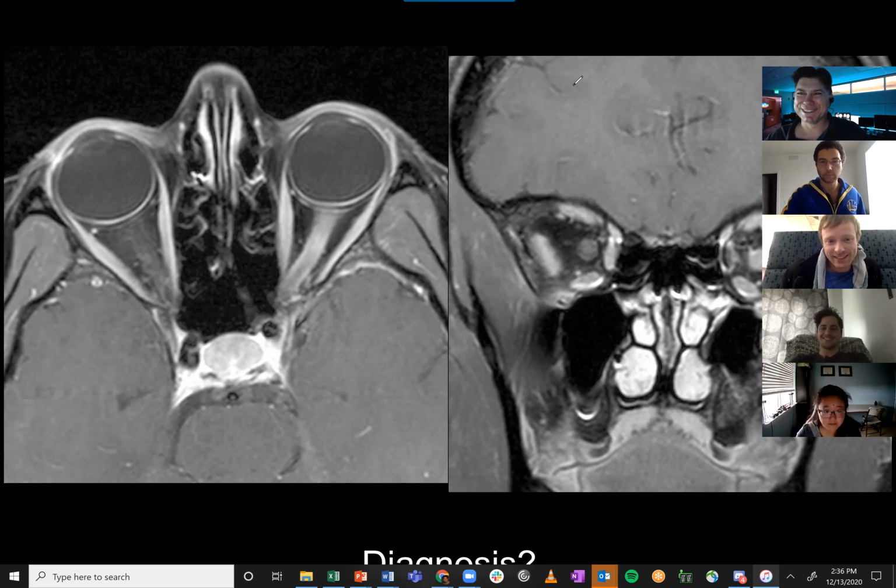I couldn't tell which side was the abnormal side at first. Any advice? That's right. Symmetry is hard for us, isn't it? Not everybody's perfectly symmetric like you. So when something's asymmetric, that's hard to tell sometimes. Is this the normal side or is the other side abnormal? The nerve should not normally enhance. It should look more like this. So when it's all enhancing, that can be confusing. Good point. Good. Okay, next case.